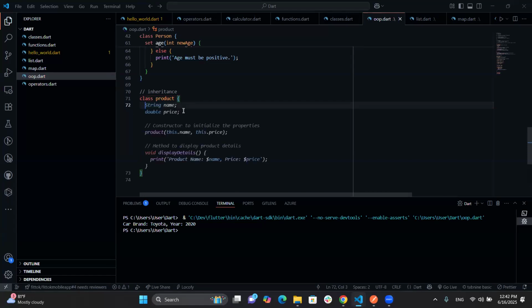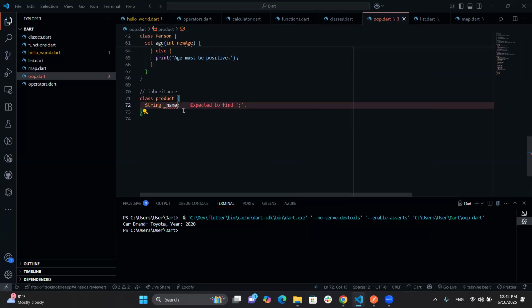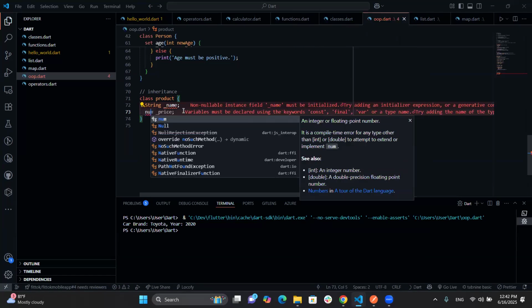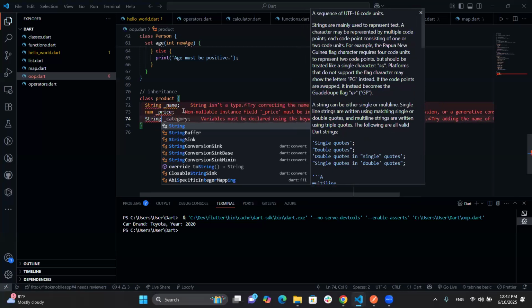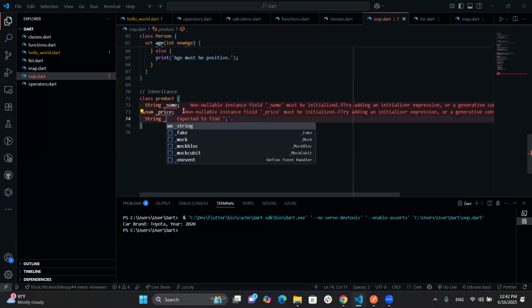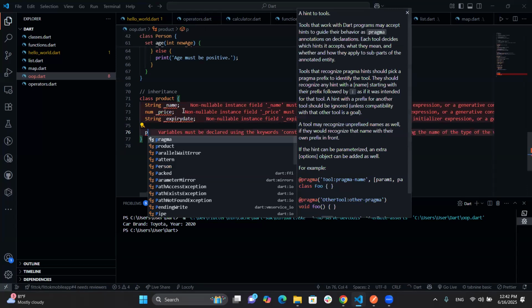And then we have string name, and then we have num price. Let's do string, say expiry date. Then declare our constructors. It's going to be Product.